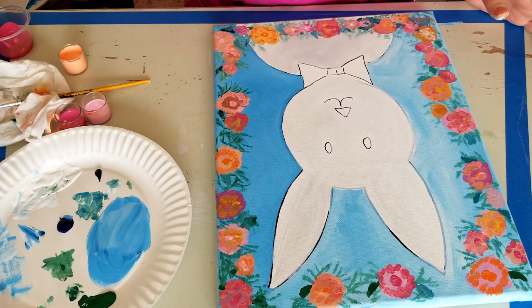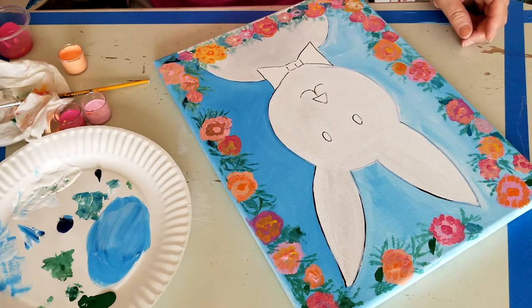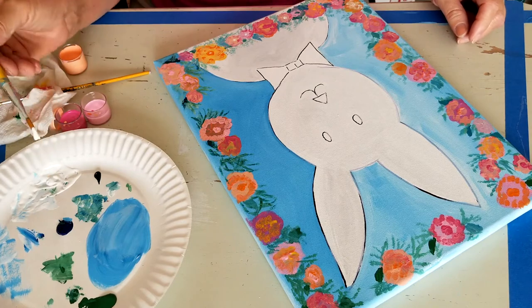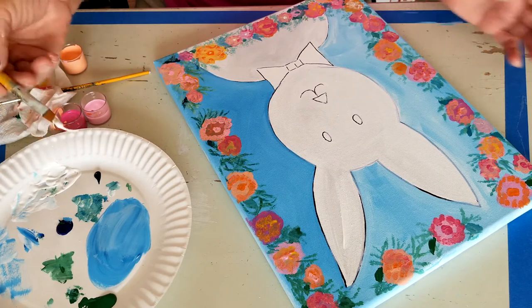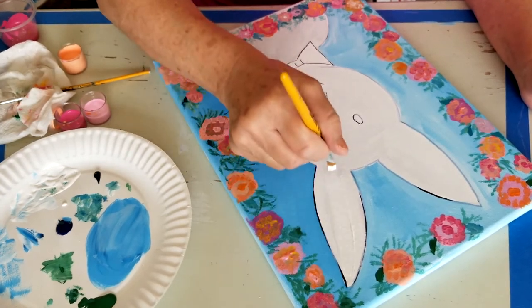And now let's clean our brush off. Now we're going to go back onto the face of our rabbit. We're going to cover that ear with more white. Okay, we're going to go right on to this, which has a little bit of water.